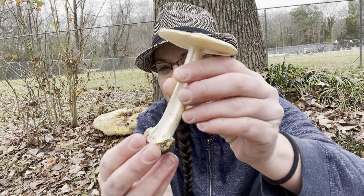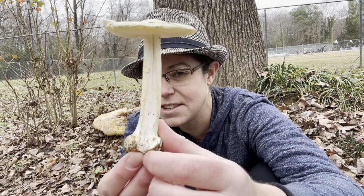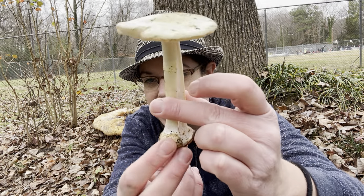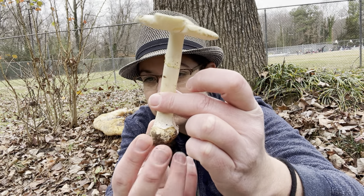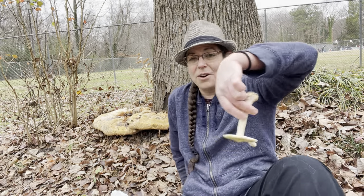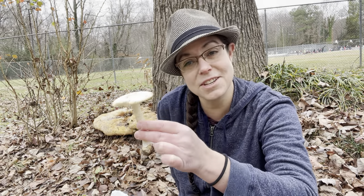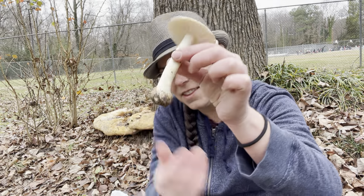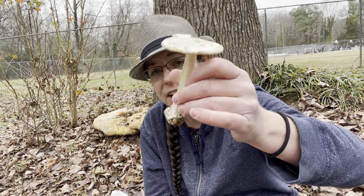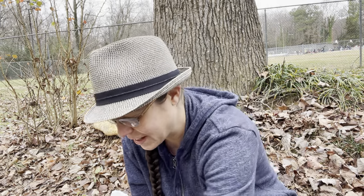The base here is really fun to look at — it has this sort of split and chiseled base, so you can really see that it is not in fact a volva or a sac attached to the bottom. The long and short is that we do have some really toxic and really delicious mushrooms that have cups. This one is non-toxic and doesn't have that cup type of thing going on at the base.